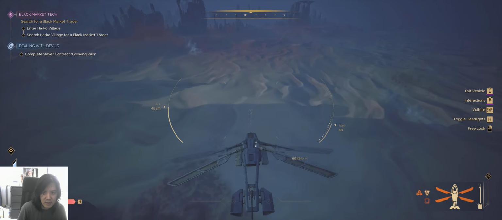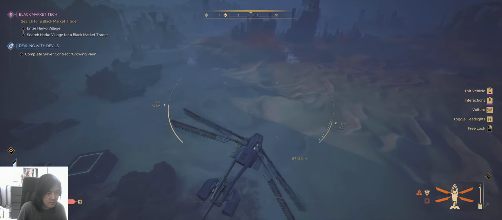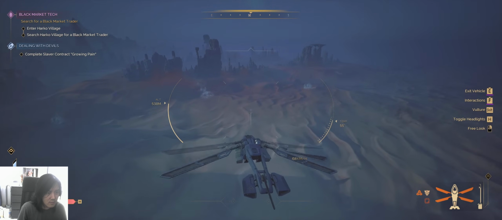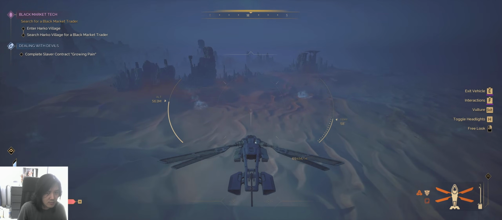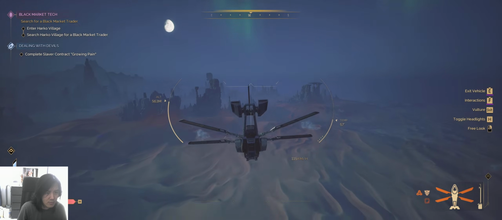See if we can find that place again that has a very safe mining spot. Should be high enough.